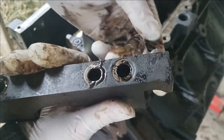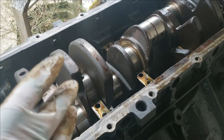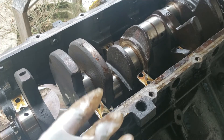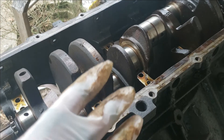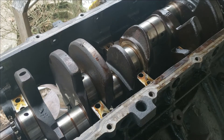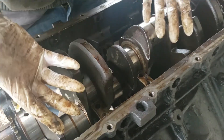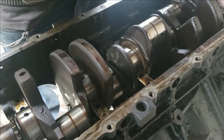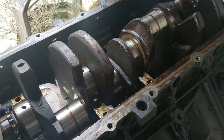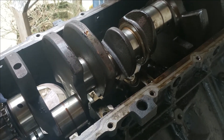That is number two — it is marked. Now if you were reusing your bearings, you don't want them to come off with the crank, get mixed up, and drop everywhere. So gently pick up your crank and make sure there are no bearings on it. If you must, get somebody to help you do this. We're going to gently pick straight up on this crank, one on each end, and watch for bearings. The bearings stayed — straight up with it.